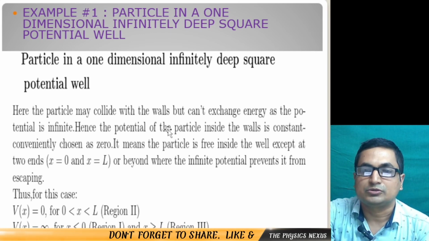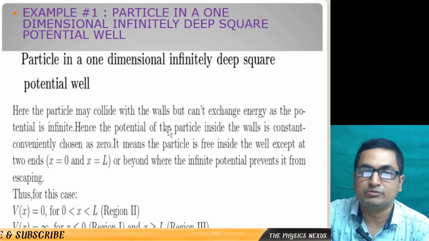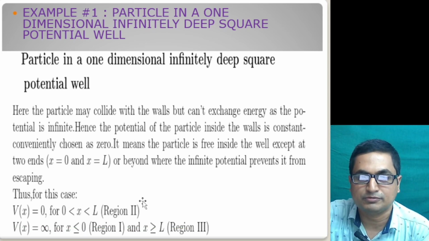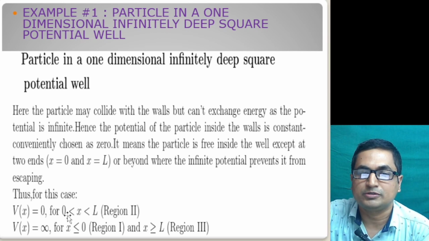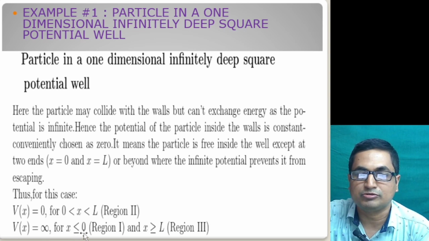So the meaning of it is that we define the potential well in terms of this function: V(x) equal to 0 within the region x from 0 to L, and V(x) equal to infinity for x less than or equal to 0 or greater than or equal to L. So this 0 and L are simply representing one side of the well and L on the other side of the well, and the length of the well is simply L.